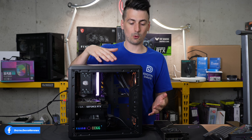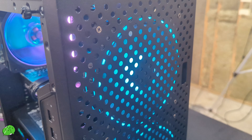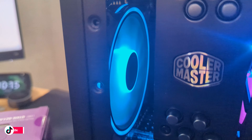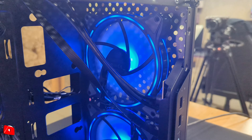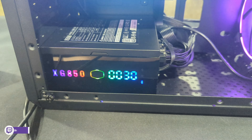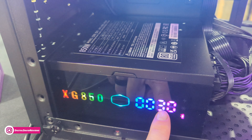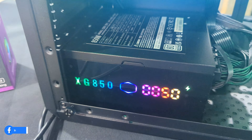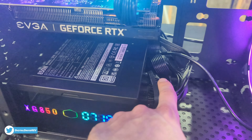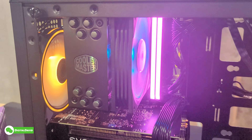I'm really happy with the compromises between having a slightly larger form factor than the NR200 but not too large where you couldn't put this on your desk or take it to a LAN party. Here's a look at the build up close — from the front we have our 240mm fans we added, on the back we swapped out the exhaust fan for one of our Master Fan MF120 Halos in the 140 versions. We also have our EVGA RTX 3050 and our gorgeous Cooler Master XG850 power supply with built-in display showing temp, fan RPMs, and voltage. You can actually see a display like this through the panel, which is why we picked this case for this build.